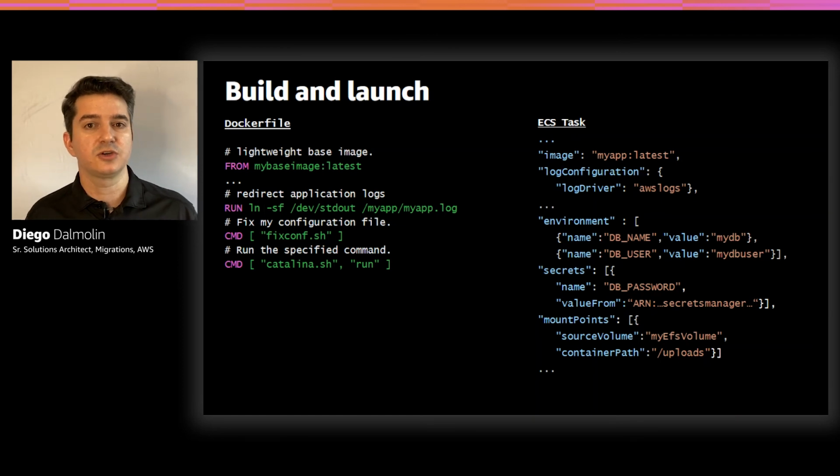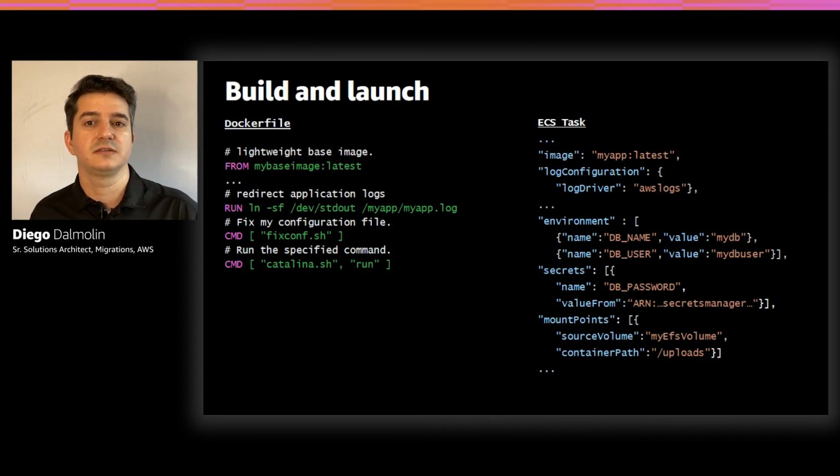In the next line, you can create a symbolic link to redirect your logs to the right output file, as you can see, redirecting my log file into stdout. And the next script is to invoke the command to replace the strings in that configuration file, the Unix sed script that I mentioned previously. And finally, you invoke the entry point or the binary file for your application to start.